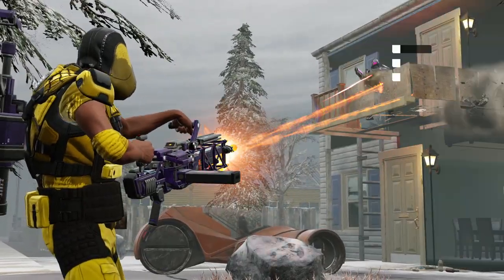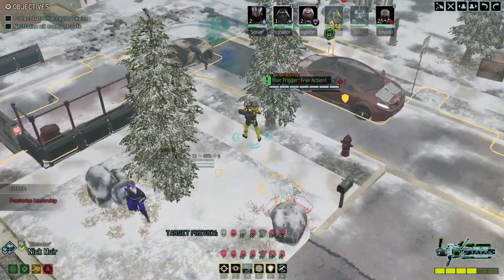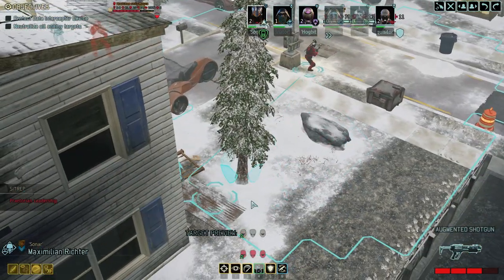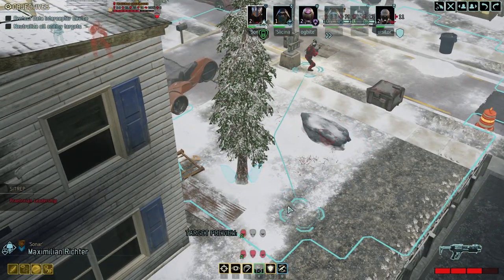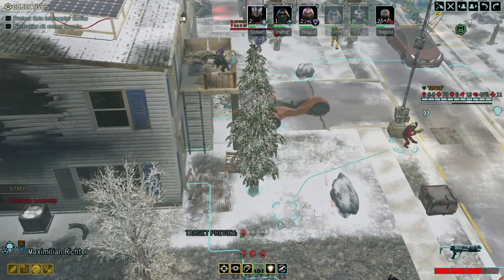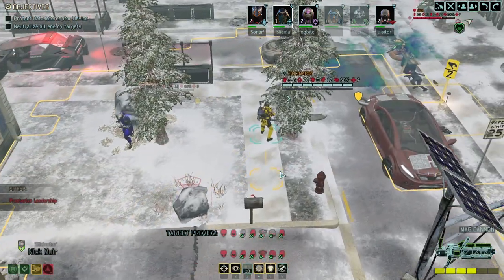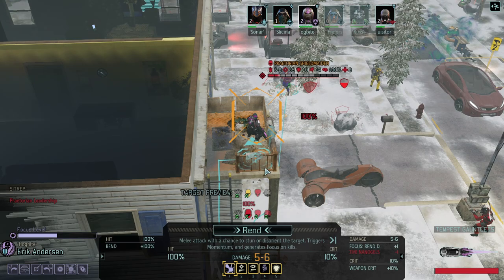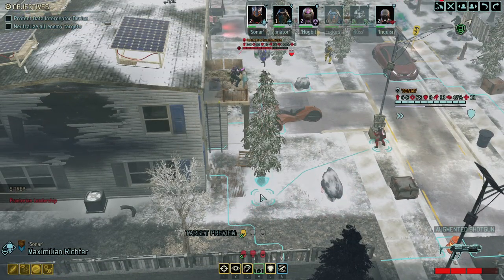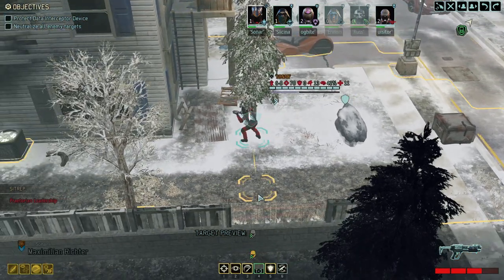Alright. Reactive nanobots. Oh, and we got a hair trigger. Good. Wow, that was good. So he's down to 8 hit points. Is that enough to kill him? Not with Hogbite. But lucky with this cheeky move here.